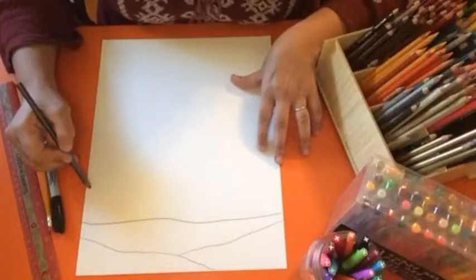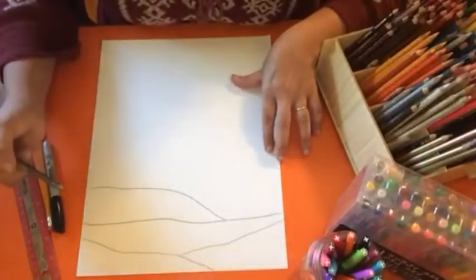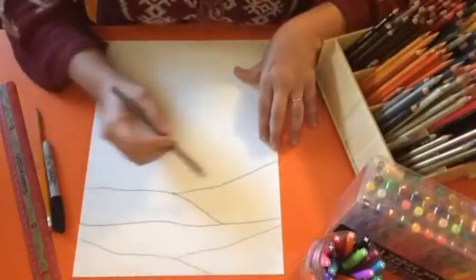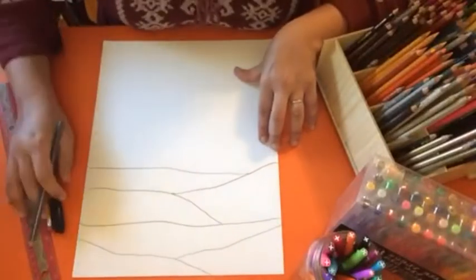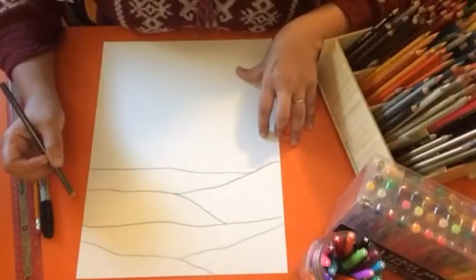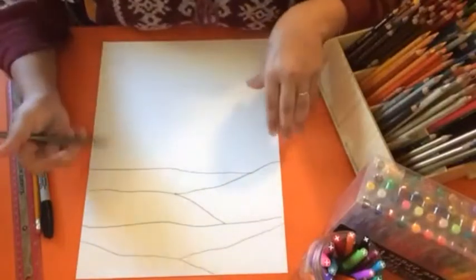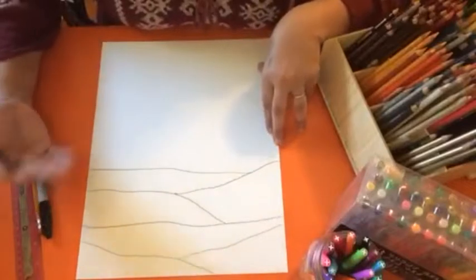For first graders, you should be a little bit familiar with what we're doing right now because we've done it before. We are going to make another sort of hilly diagonal and then another one. Yours doesn't need to look exactly like mine, but you do want to try to make it appear like things are overlapping one another — meaning one thing is in front of another slightly — and that's what's going to give it perspective. Make it look more realistic, more natural.